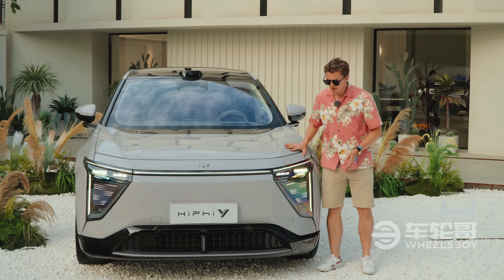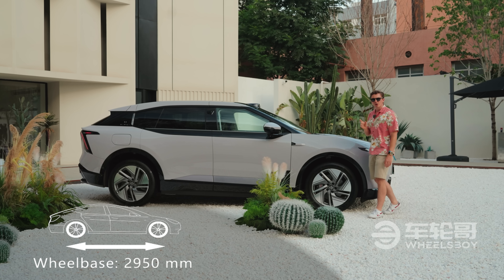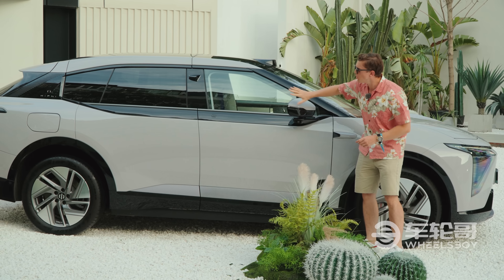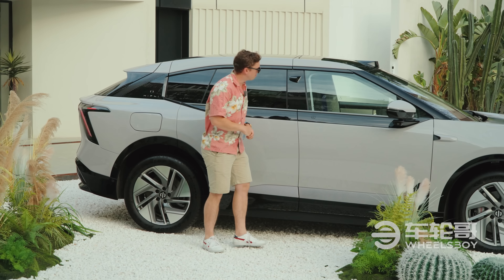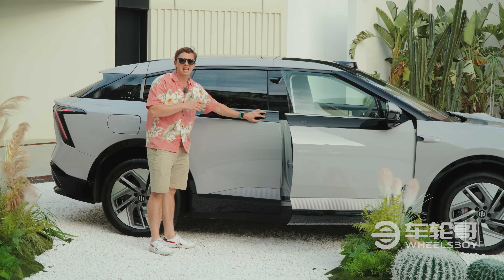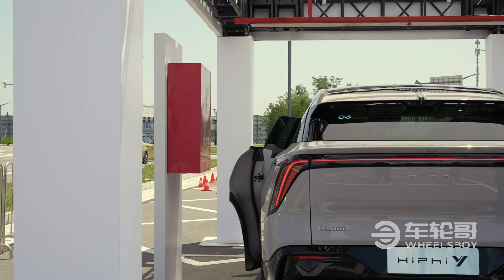On the Y, however, they really only have LEDs up here on the front end. HiFi seems to live by a few important creeds: when it comes to LEDs, the more the merrier, and never have normal doors. As you can see, there are no door handles on the side of this car. To open the electronically operated doors, you have to hit a button right here. Instead of having LEDs embedded in a strip like on the Z, this car has four ultrasonic radars that make sure the door doesn't open into any obstacles, people, dogs, or pillars.